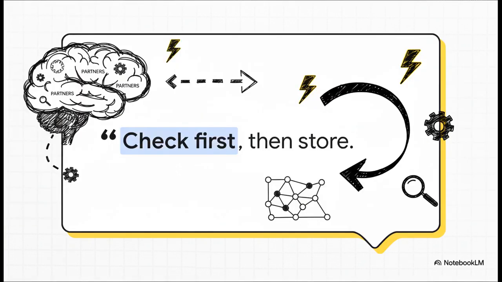This is the new mantra. This is the idea you need to burn into your brain. For every single element, you check your memory for its partner first. Only after you've checked do you then store the current element in memory for future numbers to look for. It's an incredibly powerful pattern.